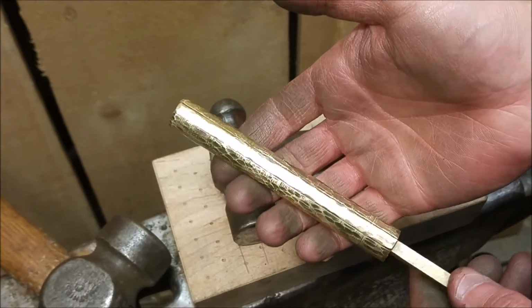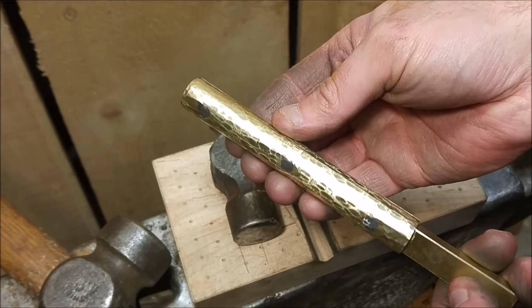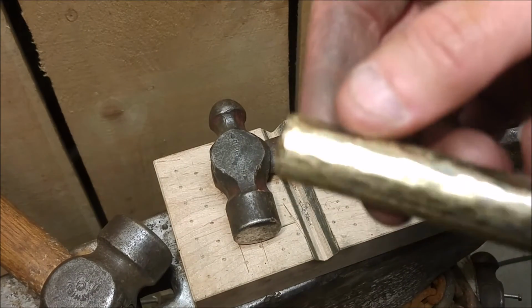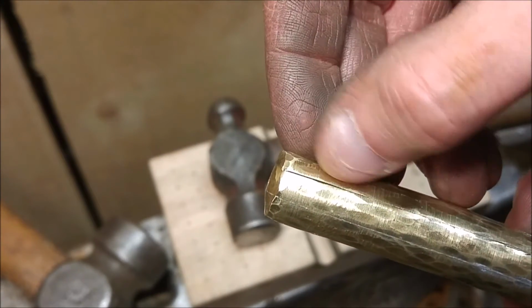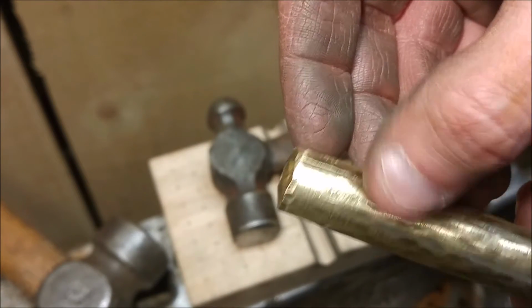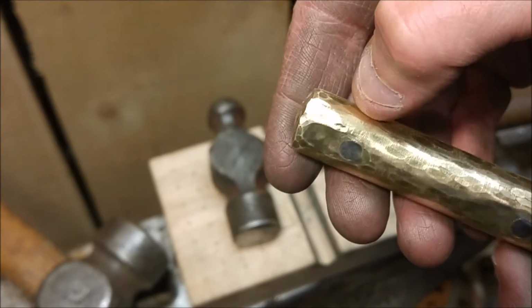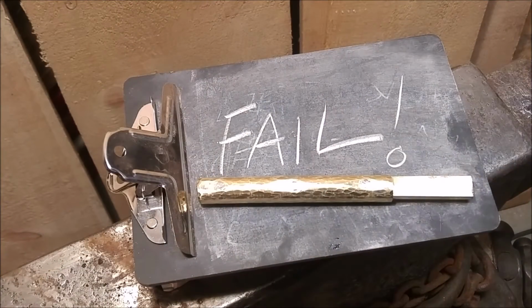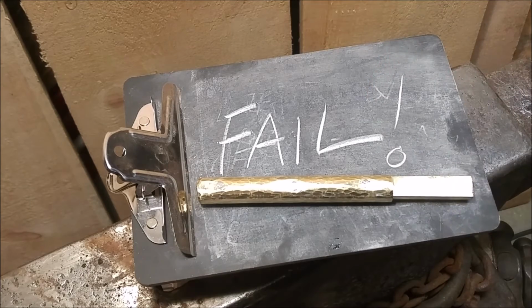When I'm hammering, I didn't really notice, but the hammer blows were breaking apart the solder joint, and those joints that are exposed are now very sharp. So after all that work, there's really no way to fix this, aside from maybe resoldering the joint, and I was not interested in a low quality solution. So I have to call this brass handle a fail, unfortunately, and I'm back to the drawing board.